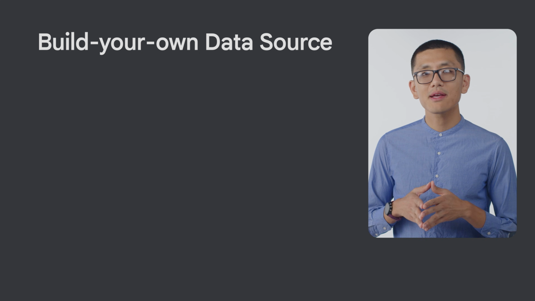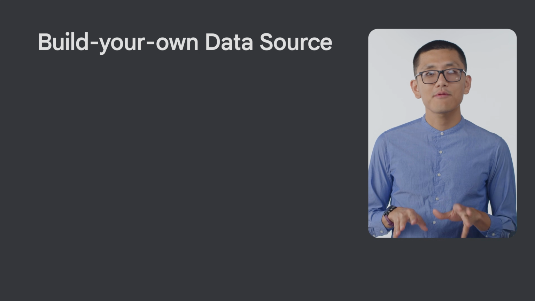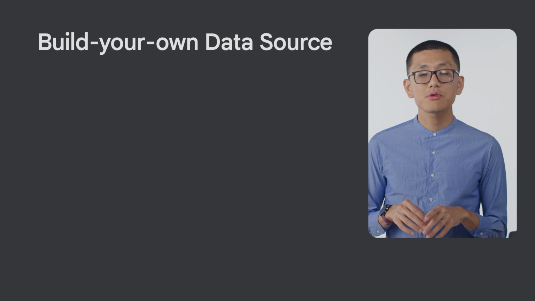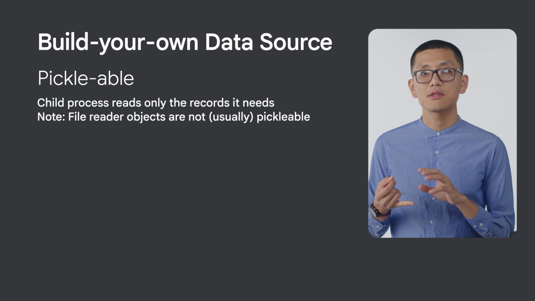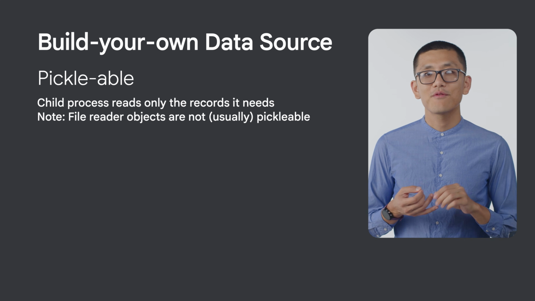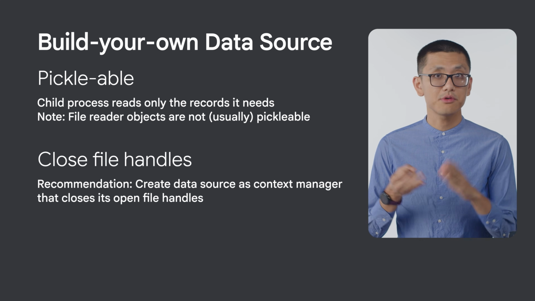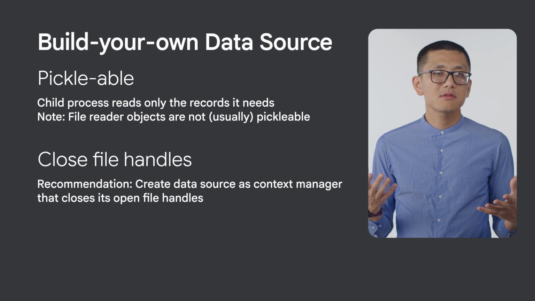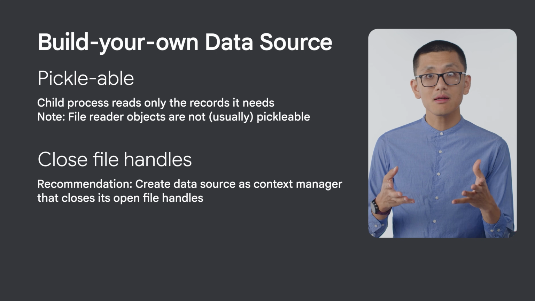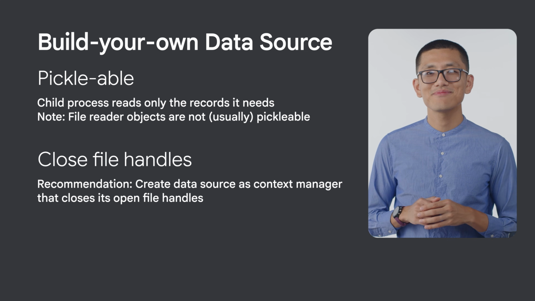Finally, you also have the option of creating your own data source. However, this path is not for the faint of heart. You'll need to ensure your data is pickleable because your data sources will be pickled and sent off to child processes. Furthermore, we want to ensure that the open file handles are closed after use. Personally, I'd stick with one of the built-in options if you can, unless you're really interested in file systems and data protocols. If you want to learn more about these options, I've included links in the description below.